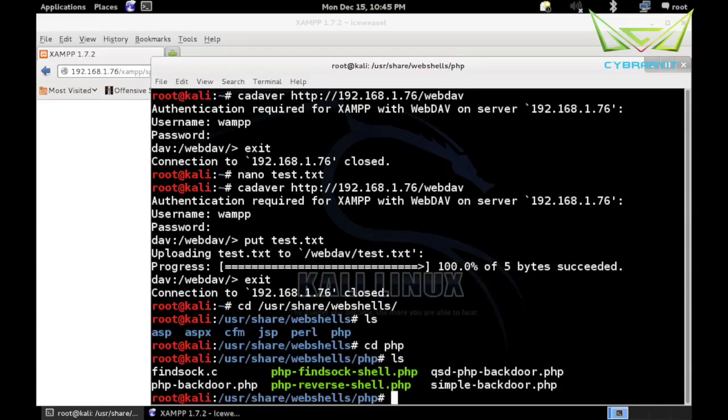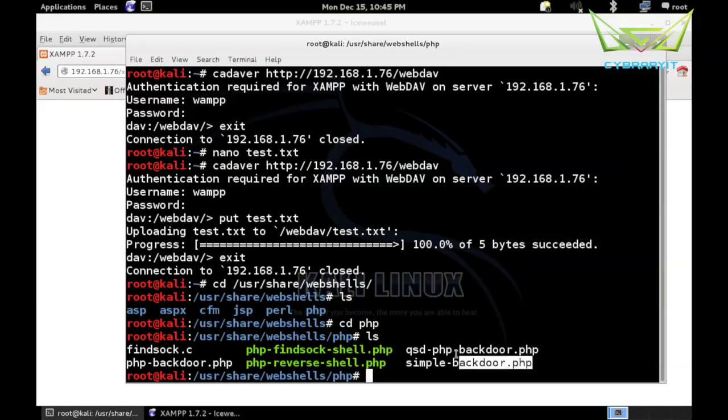Simple-backdoor.php is good enough for me. I really just want command execution. Some of these other ones are a bit more advanced in their capabilities, but I'm satisfied with just simple command execution. We'll look at using Metasploit, using the Meterpreter payload next, but this is certainly a good start.